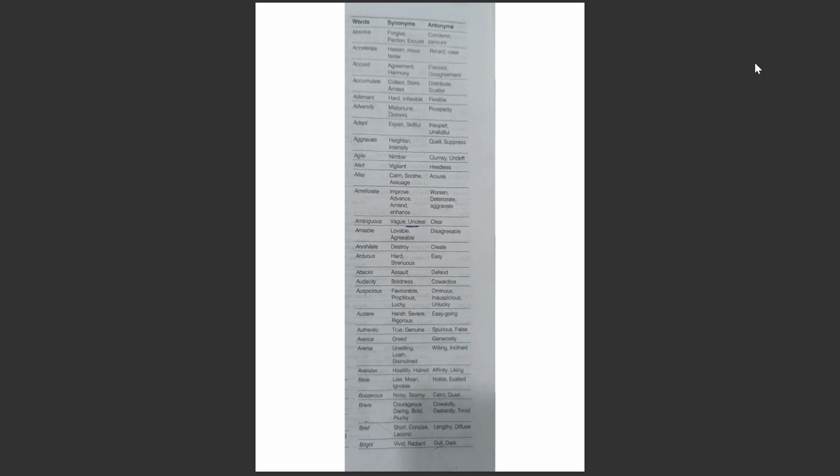And the antonym is heedless. Heedless is someone who doesn't pay heed. फ़र्क ही ना पड़ना, ध्यान ही ना देना. Oh, he didn't pay heed to what I said. उसका तो ध्यान ही नहीं था कि मैंने क्या बोला क्या नहीं बोला, उसको कोई फ़र्क ही नहीं पड़ता. That is what heedless means.